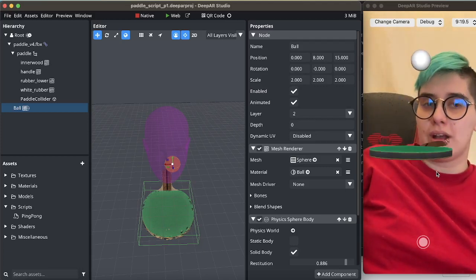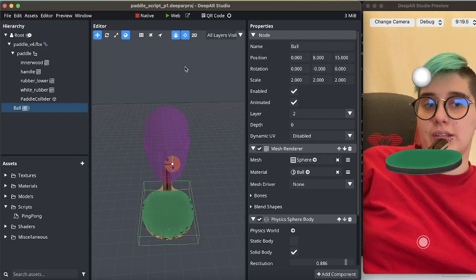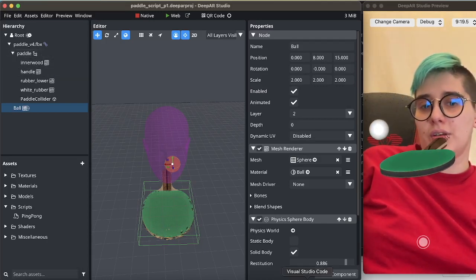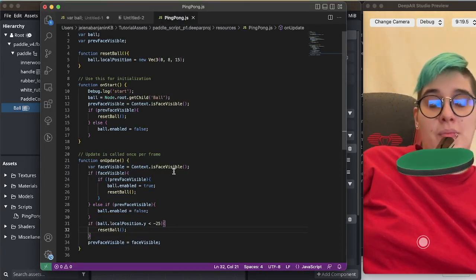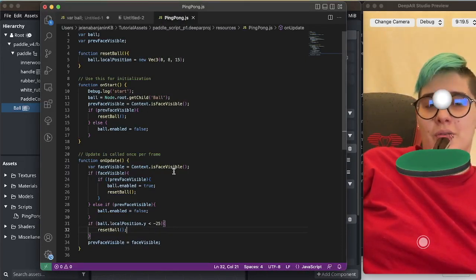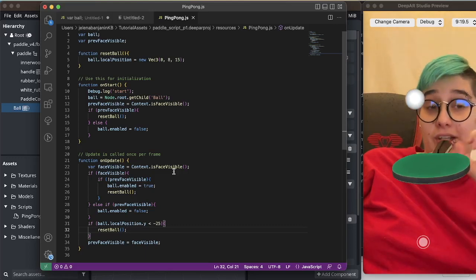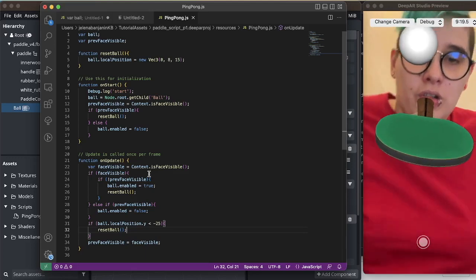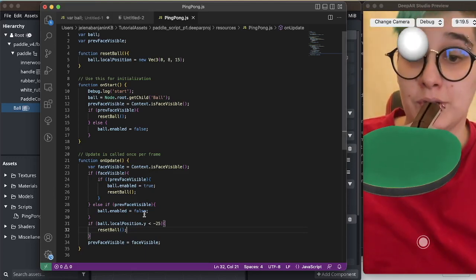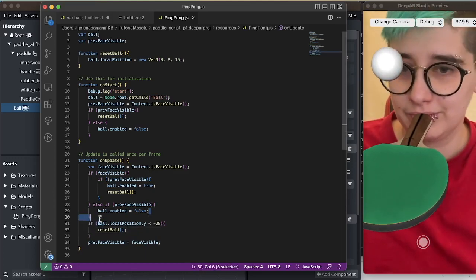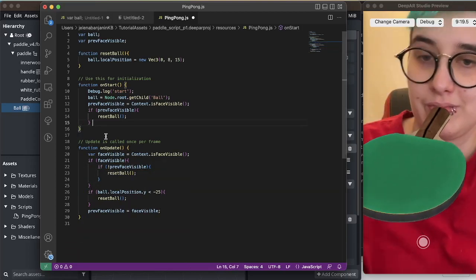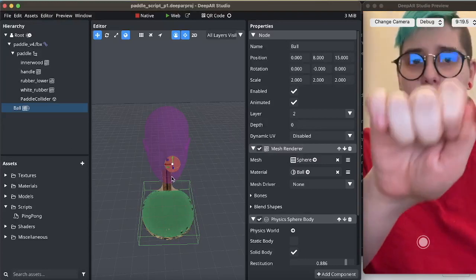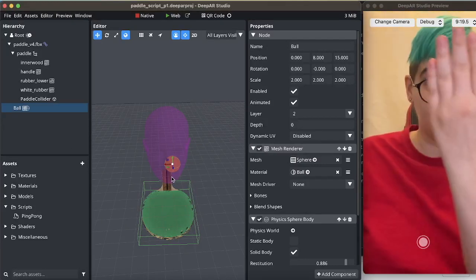But if you watched part 1, you may remember that there is a component that will disable nodes if the face is lost. So let's see if we can maybe optimize this code a little bit. You can pause the video and see if you can figure this out for yourself here, or you can keep watching for a moment. And I will remove all of the code that enables or disables the ball. So this isn't going to work quite correctly in this use case anymore, I don't think.